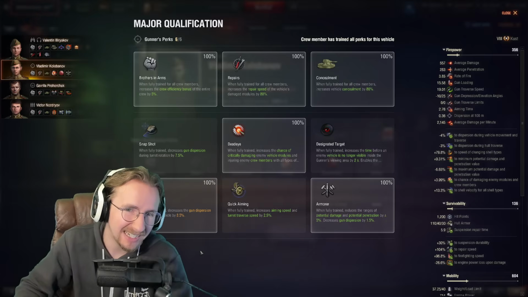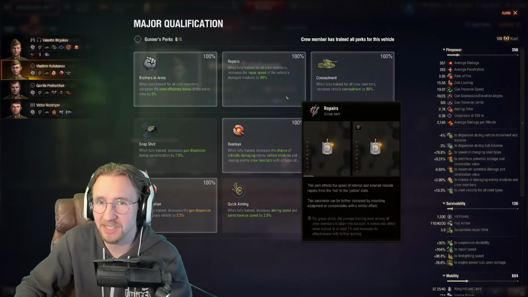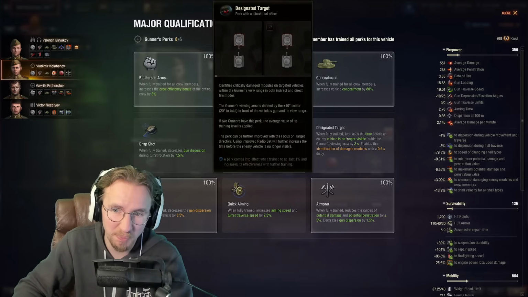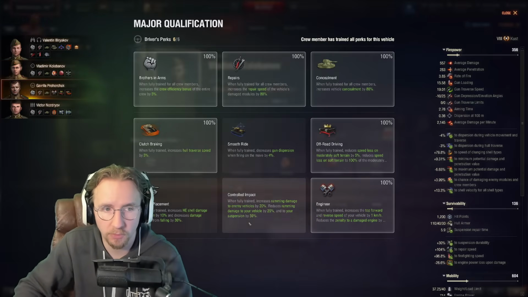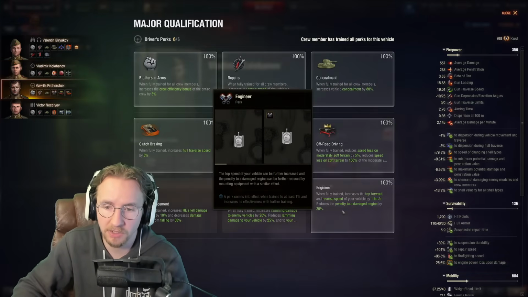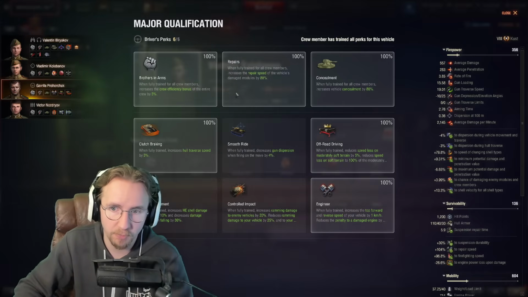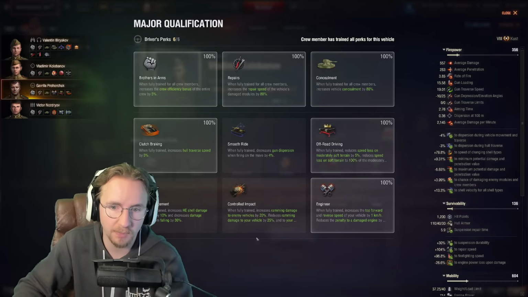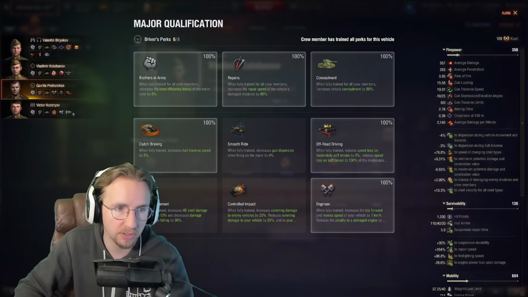If you really didn't care about the combat capacity of this tank with regards to chasing your opponents down, you could even drop Repairs and take Designated Target on this tank if you want to play only at long range. Driver-wise, you must take Engineer. It's the most important skill on this tank. Brothers, Repairs, Concealment, Off-Road, Driving, and Clutch Braking will do you wonders on this tank, but Smooth Ride can help out as well if you want to drop one of those.